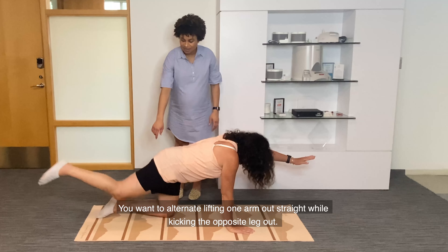Next we will be doing the sphinx. It is excellent for upper back strength and preventing forward head syndrome. Sphinx is gentle and really does a great job of opening the chest and working the rear deltoids. Lie on your stomach and place your forearms on the mat, elbows under your shoulders. Press into your arms and draw your shoulder blades together and down your back. Lift your abdominals in and up. Stay for eight breaths and then release. You want to do this about five times for optimal strength.